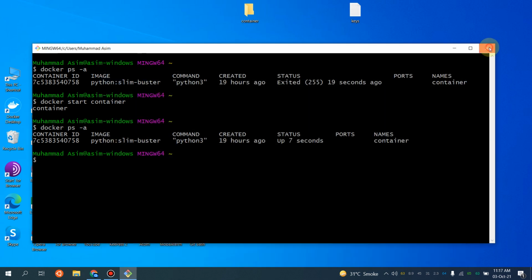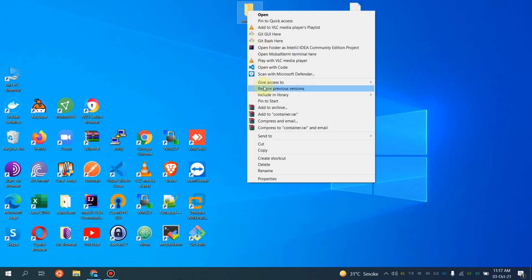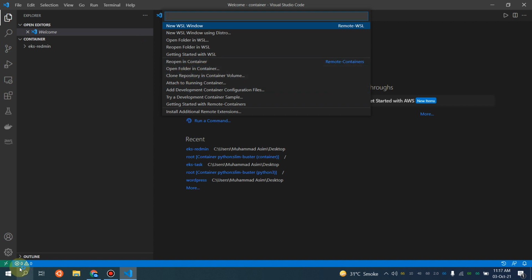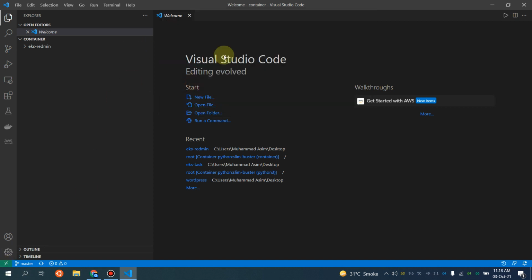So now I'm going to close this, open this in VS Code, and I'm going to simply connect my container with this. So click this button and simply attach a running container. So my tiny Python container which has all the packages installed, it will be connected with this.